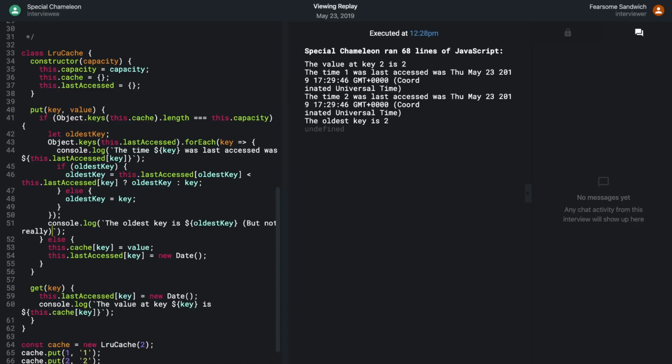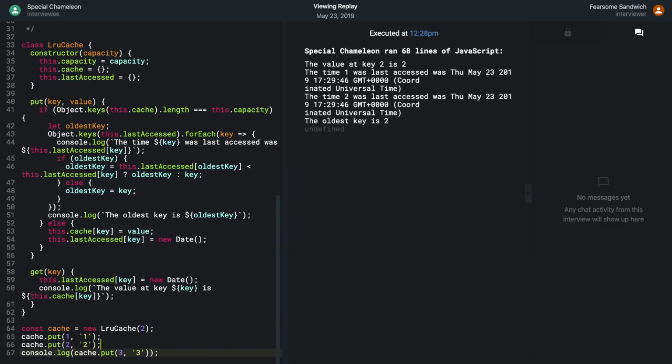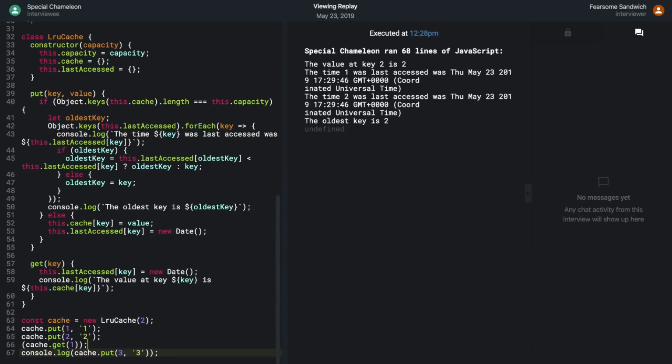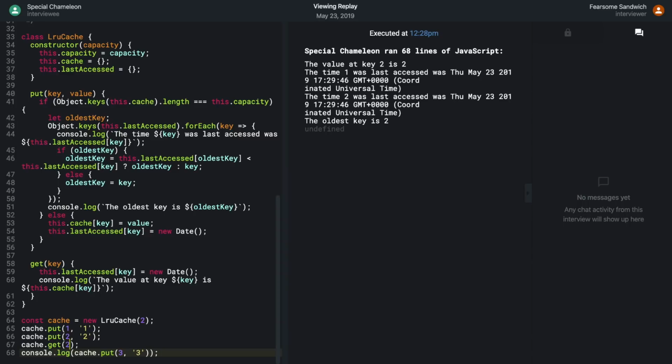So I think the issue is that because this is all happening synchronously. Actually, I think that's the right answer. Oh yeah, no, that is the right answer because we accessed 1. Yes. If we took this guy out. Yep. Then it still doesn't work. Try replacing get 1 with get 2. Okay. And see if you get a different result. Okay. Yeah. So now the oldest key should be 1 by far, and it is not.